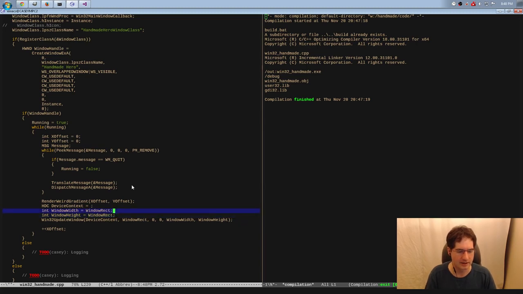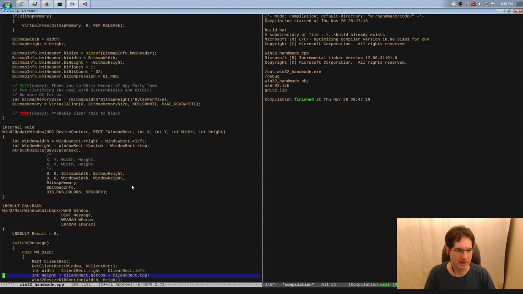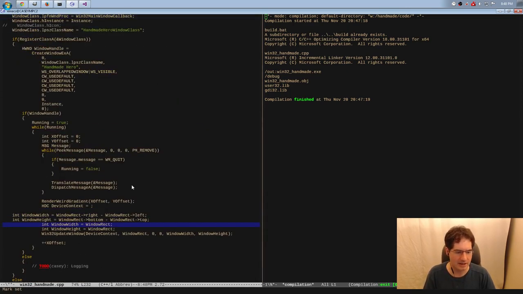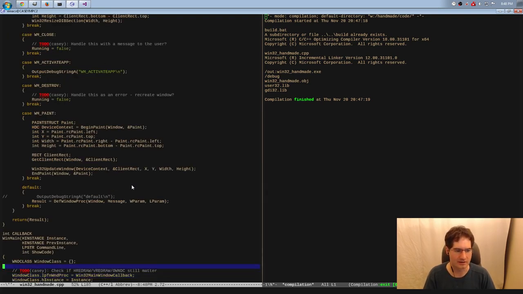So window rect, at this point, this is something, now I'm just calling this out. I'm not doing it right now because we're just kind of messing with things at this moment. But you've seen me write this code a couple times. In fact, I'm just going to cut and paste it from here. You've seen me writing this code a couple times. So right about now, if this were actual code that I wasn't just kind of fudging with and was going to rewrite in a second anyway as we start to clean things up, which is what we'll do tomorrow, I would be pulling this out into a function and keeping this stuff.